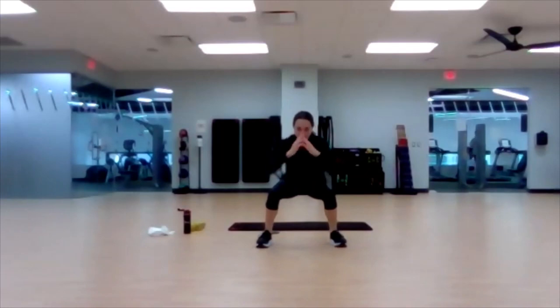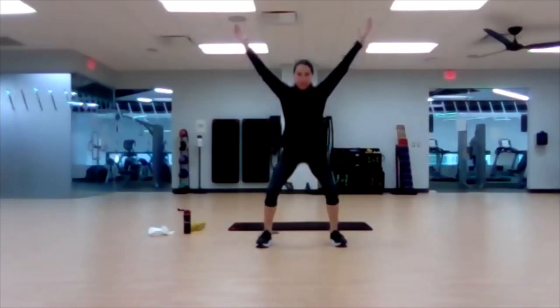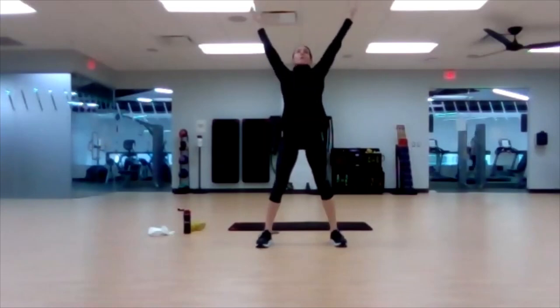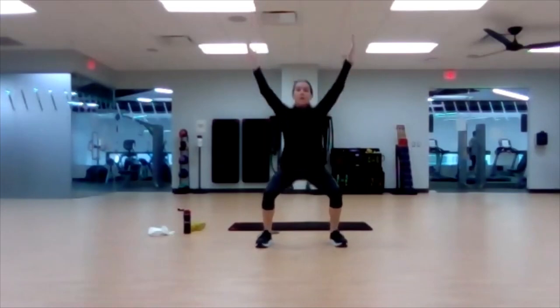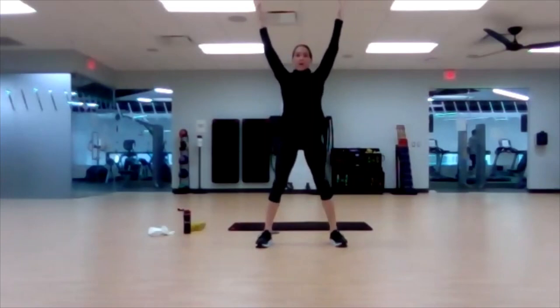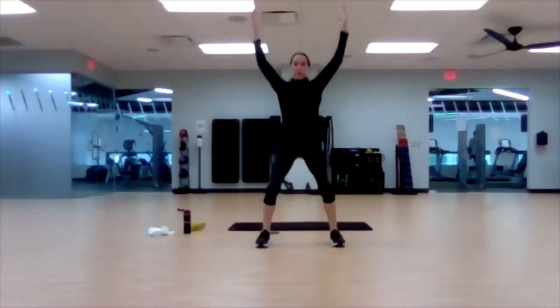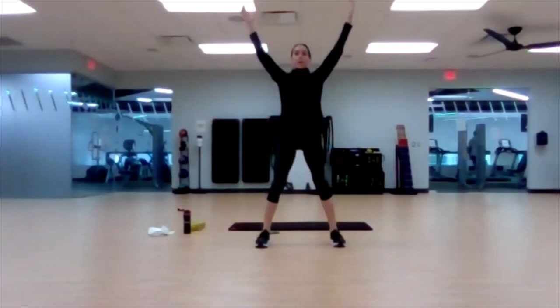Here, we're gonna hold, we're gonna reach up and stand up, good. Keep those arms up, chest up. And we are going to drop down as far as we can. Squeeze at the top, toes facing forward. Good. 2 more.